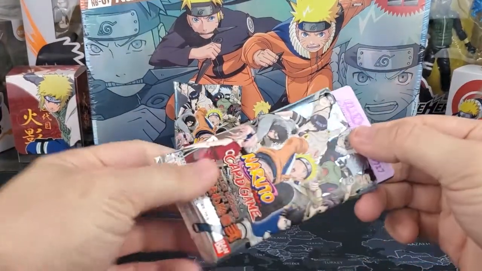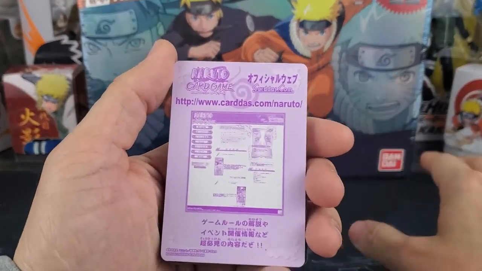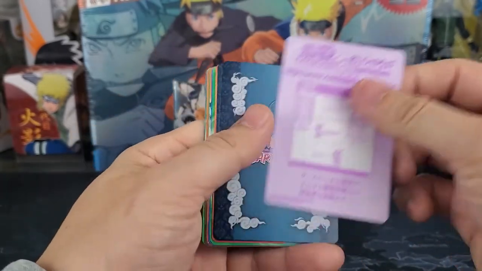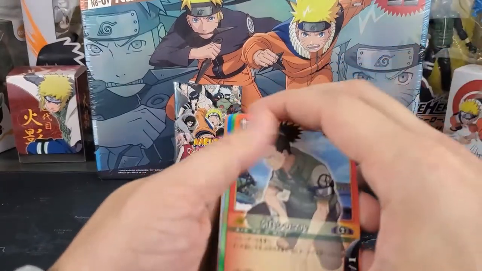I did take a quick look, and it seems that these booster packs are from the first three sets, Path to Hokage, Coils of the Snake, and the Cursed Sand. So that's pretty interesting. That's a pretty good selection of cards.